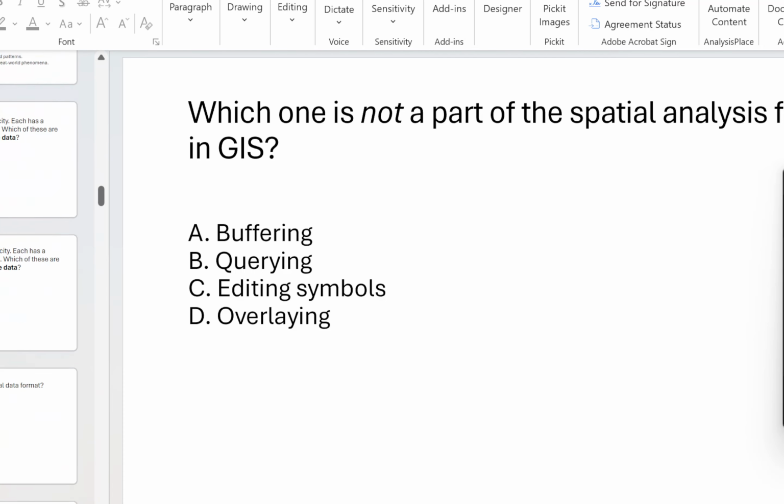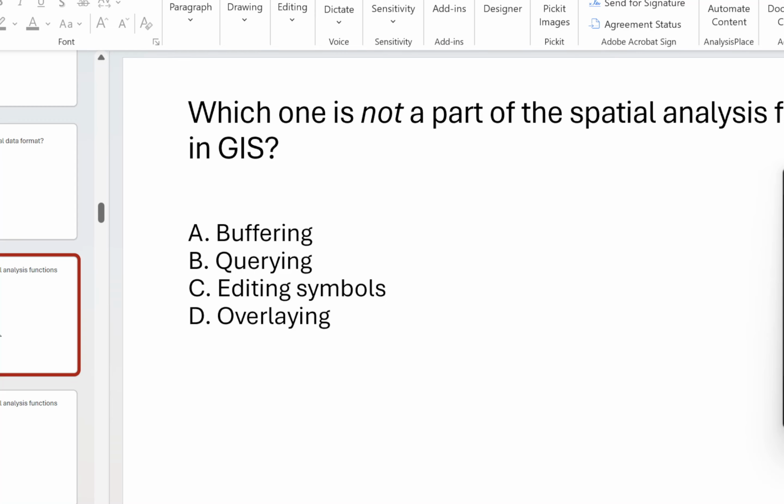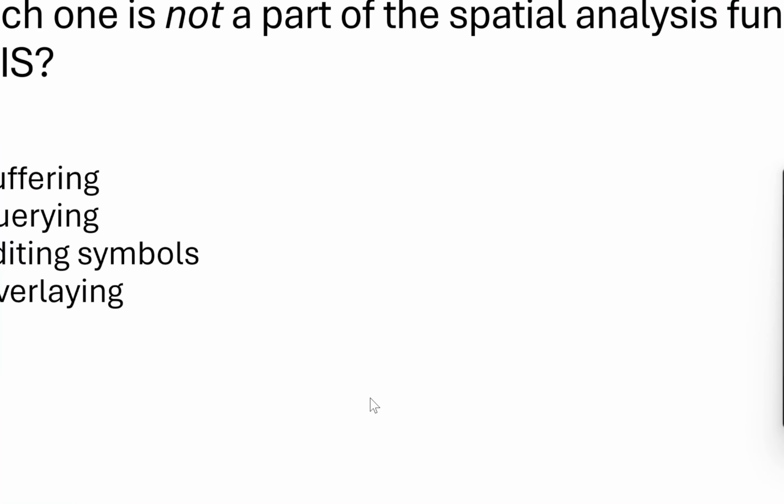So it will be editing symbols because it has nothing to do with spatial analysis. And there is overlaying. Overlaying you can only do if there is some spatial relationship with which you are overlaying.